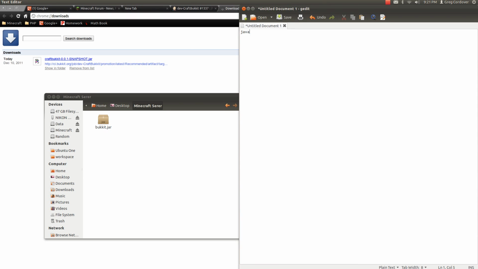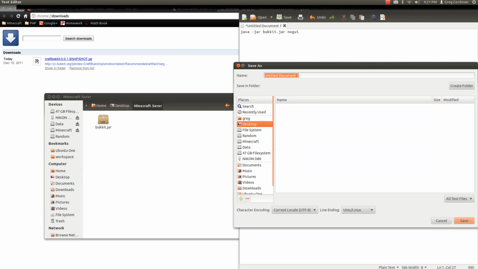And all you have to do is type in java -jar bukkit.jar nogui. Fairly simple. If you want to run it with more RAM, you do java -Xmx, however much you want max, and then -Xms, half of that, then -jar bukkit.jar nogui. I'm just going to do it the first way because it's easier.